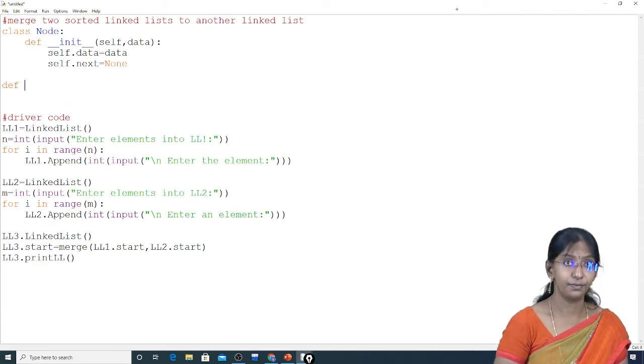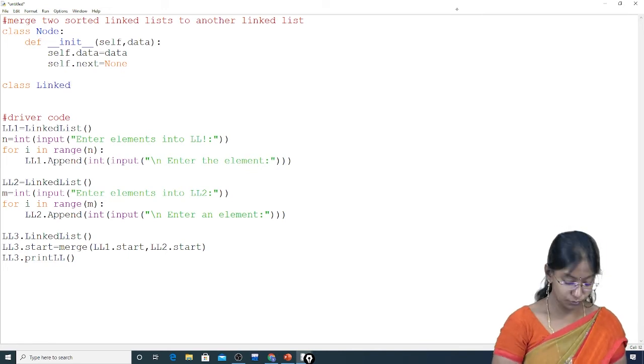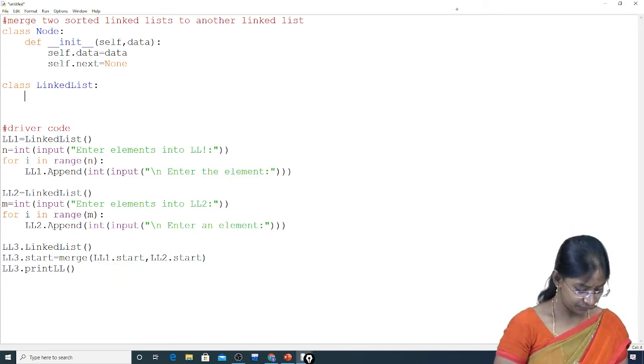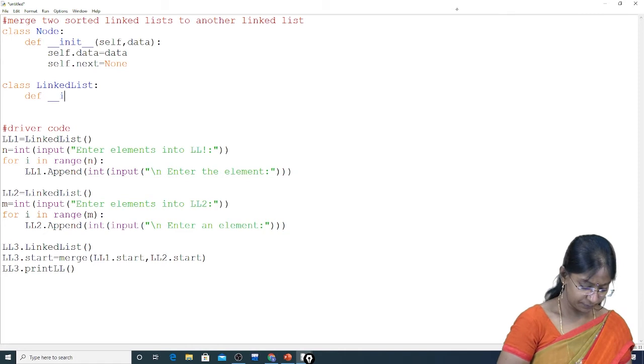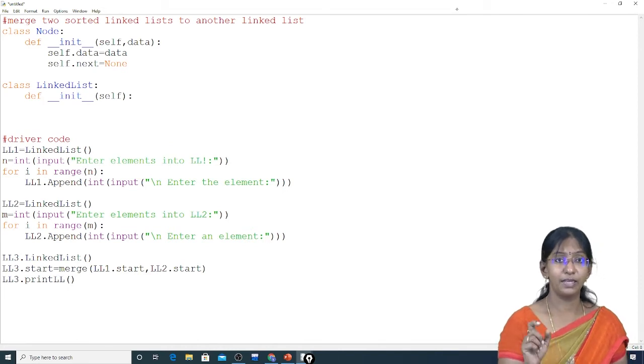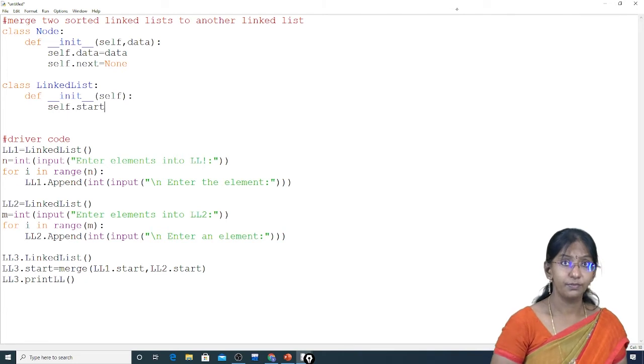Next, the second class is the LinkedList class, which I have used many times. I have created three objects of the same. The constructor of that will have the start pointer, which holds the address of the first node initially. self.start is equal to None.